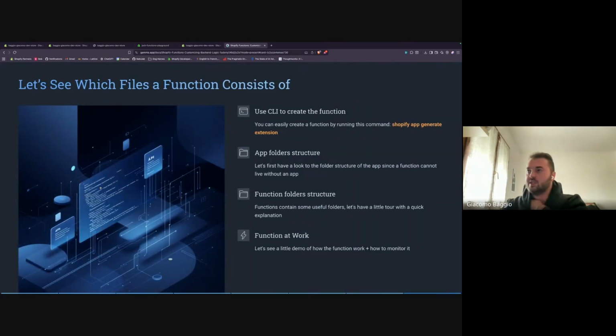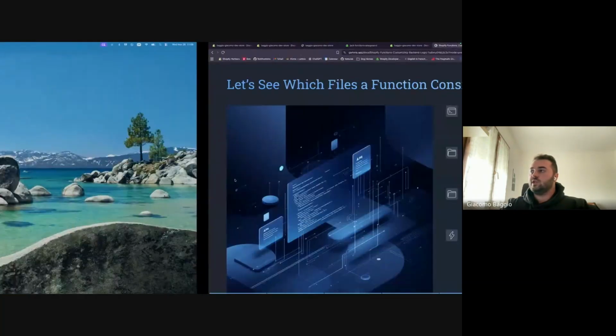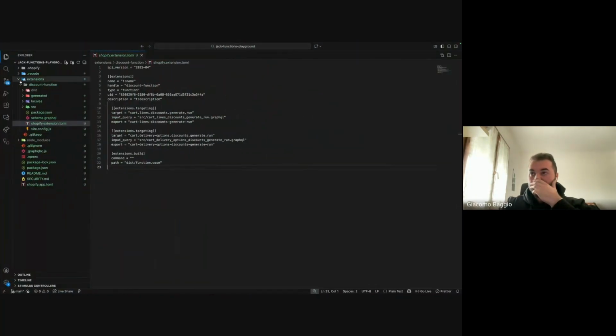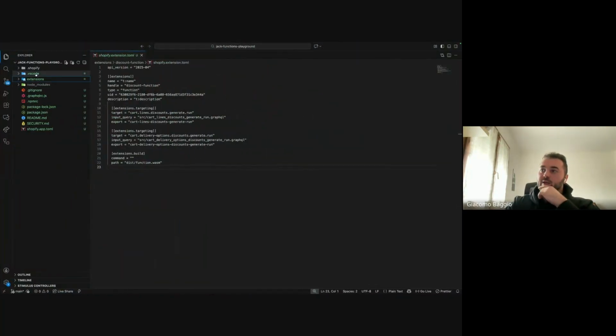Okay, now we will see which files a function consists of. You can create the function by just running this command, shopify app generate extension. Let's have a look at the app structure. I created a simple app, an extension-only app.